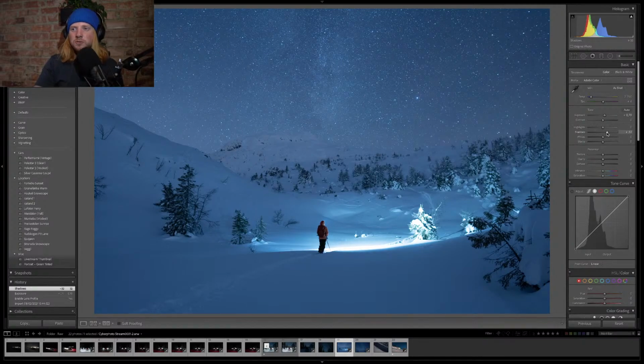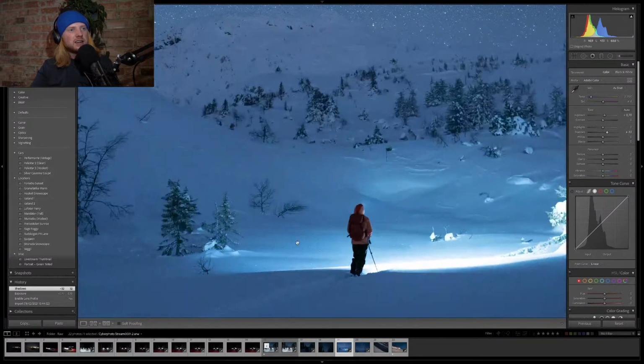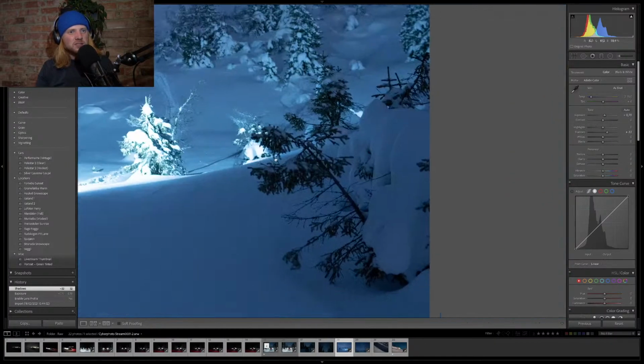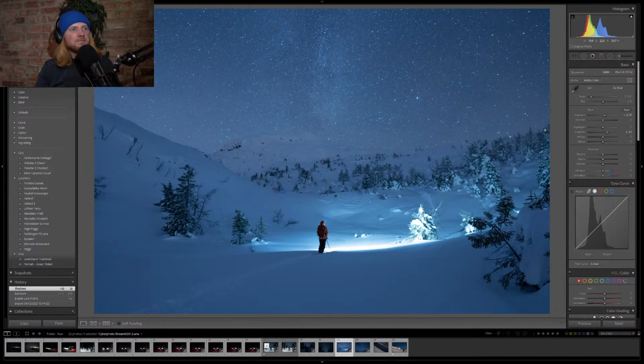We're just going to assume, because every photo has its purpose, right? We're just going to assume that this photo is being used on social media. On social media, nobody cares too much about how far you push the photo and if there's too much grain. It's not super grainy. The photo was shot at 1250 ISO. That's not terrible. You still get a lot of detail out of the photo for that. You got to start zooming in pretty far before you start to see the grain. Here you notice it a bit in the darkest areas of the photo, but on Instagram or social media, you're not going to notice it at all.